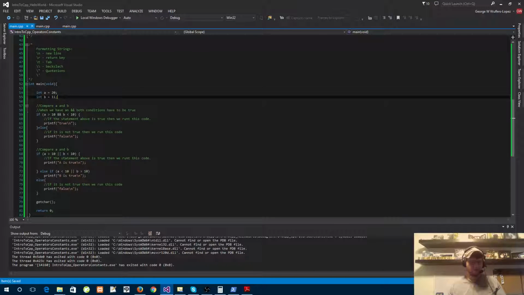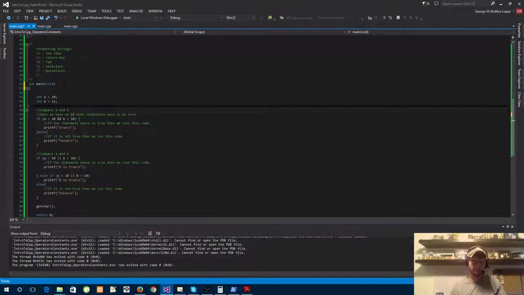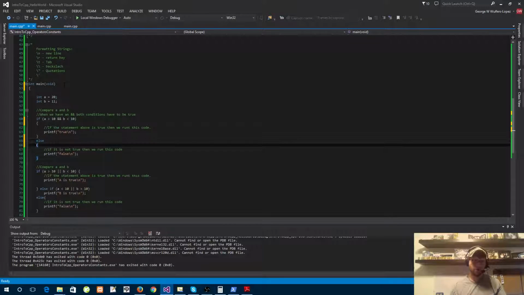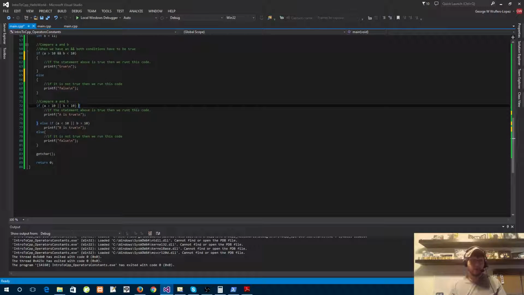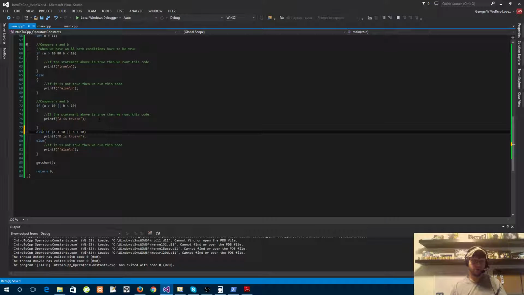You can develop your own way of formatting, but I usually like to make sure that these two match. So I just put them on the same line, because it's much easier to know if something is out of order when you have it like this than if you have it like this. Nowadays, if you have a good IDE, it'll tell you, but before you didn't have that luxury.